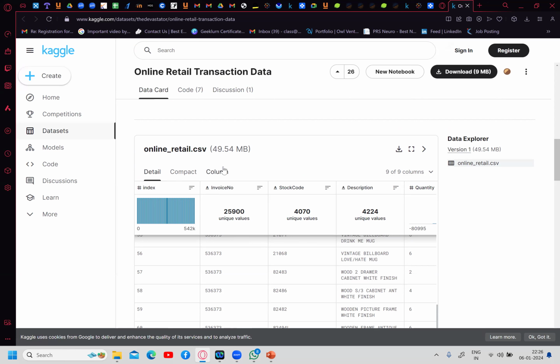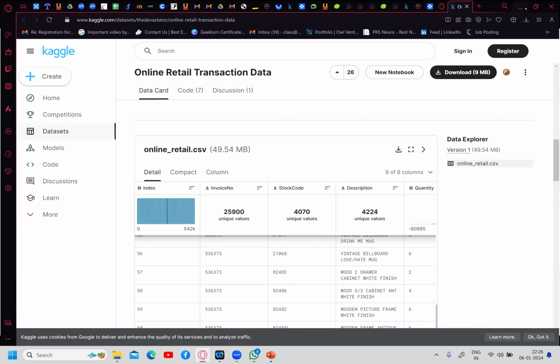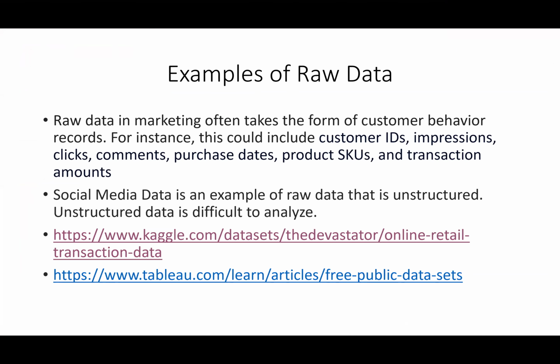So we will use this data set. A data scientist or data analyst will use this data set. He will clean this data set by using different tools. Then he will load and convert this data set, or raw data. This is called raw data. Whatever is available, he will convert this raw data into structured data and store that in a data warehouse. Then he will take proper decisions by analyzing the reports. So this is the work of a data scientist.